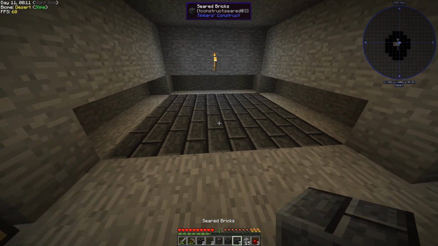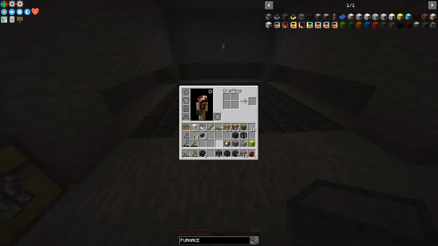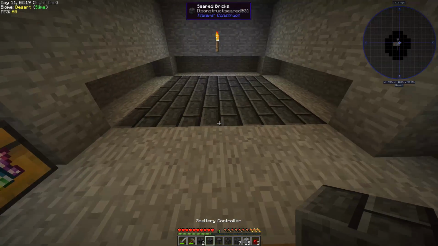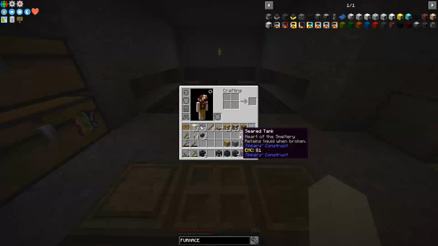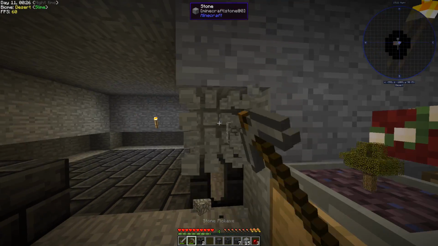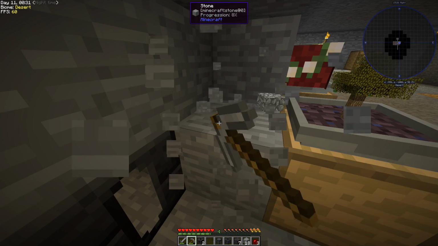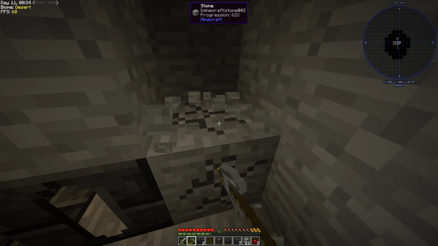Now, what we know for sure is we need the Smeltery Controller at the front, because we need to be able to load it. So I like to put it right in the middle. Just nice and easy. Now, I don't like to see my seer tank. I like to see it a little bit, but not enough that it really is in the way. So we're going to put it there, and we're going to create a system back here for it, just behind our bonsai trees.